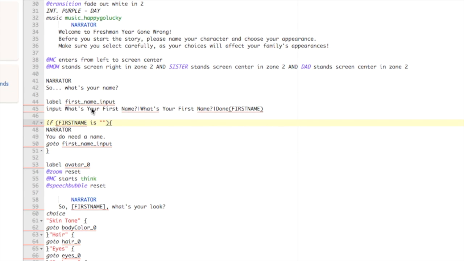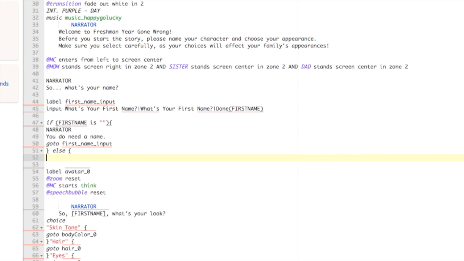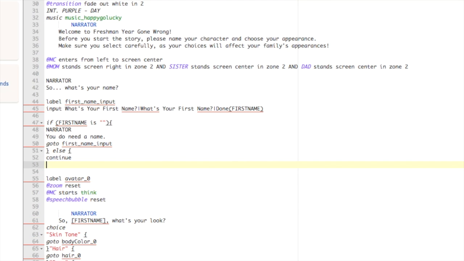Then we just need to go ahead and complete this if-else statement. We're going to close it out by saying else, and then have it continue. Basically that just means if the user does in fact type in a valid name, then we'll continue on into the script. And then we close that out with an ending bracket there.